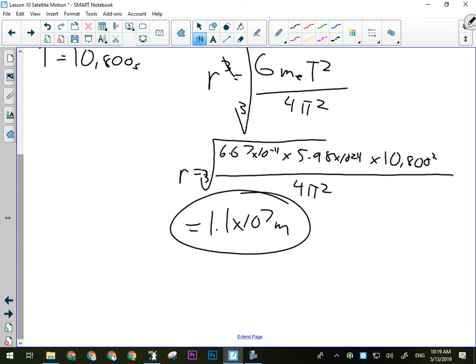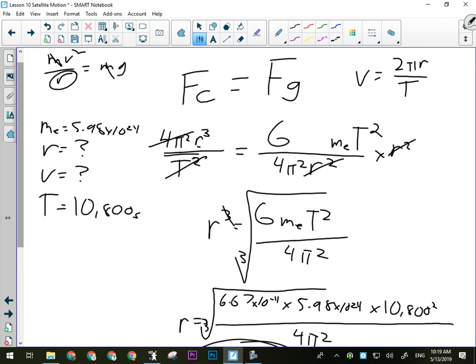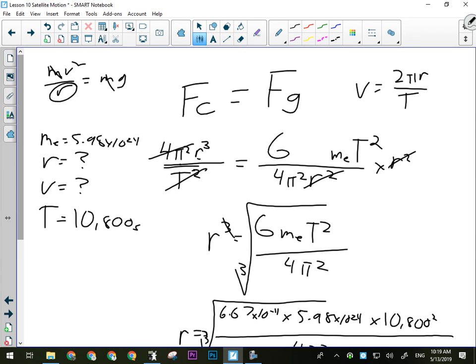Okay, now I could have had another trick in that question and asked you what's the height above the Earth's surface, which means you would do what with that number? Right, subtract the radius of the Earth from it, okay, as an additional point on that. Okay, but I didn't do that on this one because I wanted to just show you that substitution thing that's definitely going to come up time and time again when we're doing satellite motion problems. Okay, questions on how that worked? Don't worry, we're going to get time to practice that.